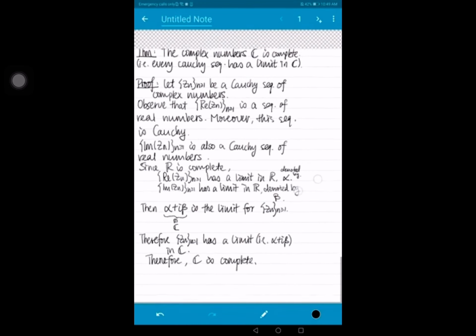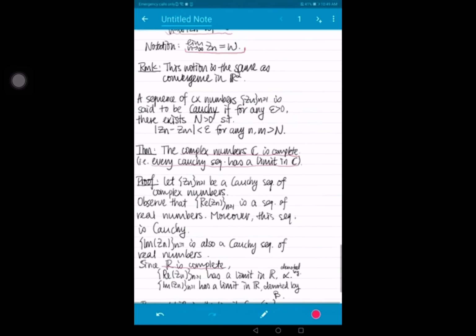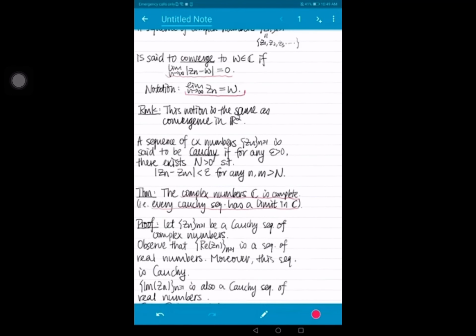This is basically the analog of the fact that the real numbers are complete. The real numbers are complete, and today we also showed that the complex numbers are complete. And complete basically means every Cauchy sequence has a limit in C. The definition of a Cauchy sequence and what it means to have a limit is given above. And we will see limits showing up again and again in our study of complex differentiable functions.